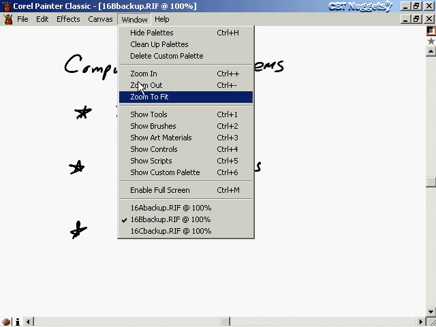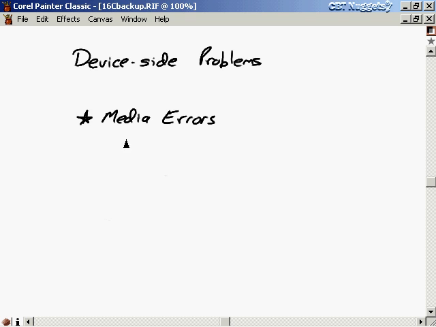All right, and then on the backup device side of things, the most common error is media errors. And these can be the worst kind of errors, because the time you discover these is typically when you're trying to do a restore. Somebody's lost some files or something's happened to the disk, and now you want to restore some files, and you go to do it from the media and it says, sorry, it's corrupted. Well, okay, so this is the worst kind of problem. It's like Murphy's Law in action, right? Right when you need the stuff, that's when you discover that it's bad.